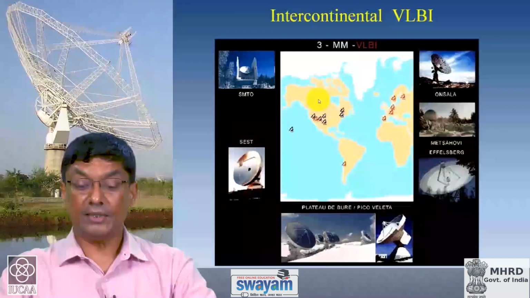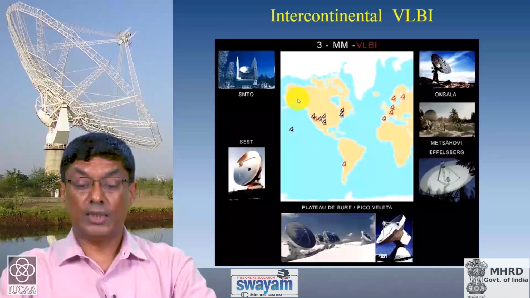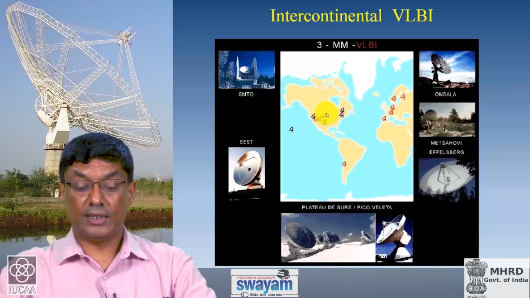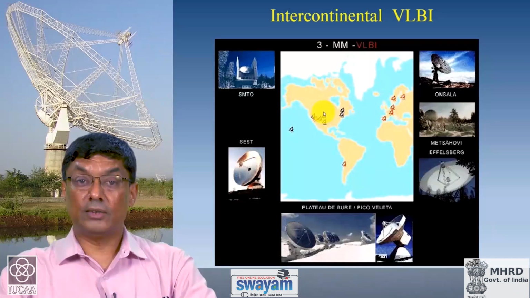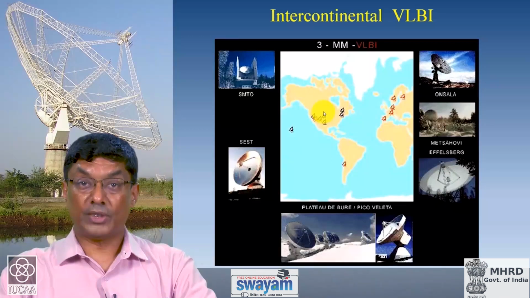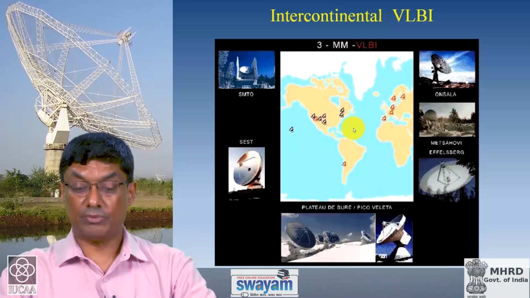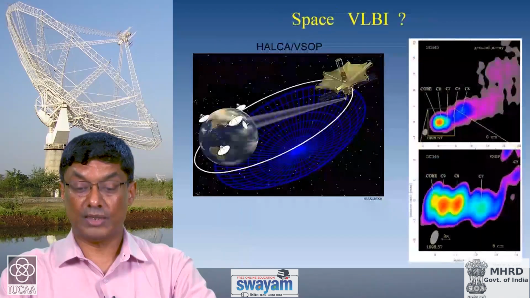And you can then even extend this to intercontinental long baseline interferometry, where you do this with antennas spread out between continents, and again that is practical. It is possible to do that, and today the fact that you have optical fibers connecting pretty much every place on the earth allows you to carry these signals in quasi real time from the antennas to the central processing place, where you can carry out the processing and make the images.